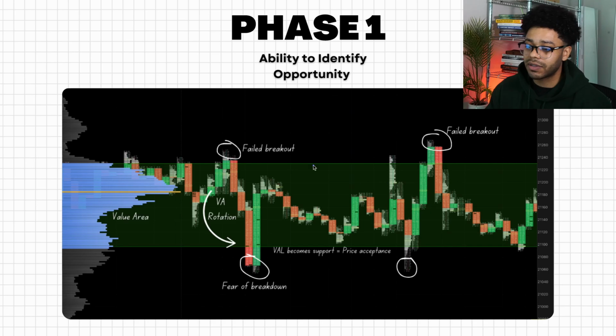That's where the market takes out the high, reverses back down to the lows, takes out the lows, and reverses back all the way to the highs. So this is an edge that I'm going to set up a process or system around.